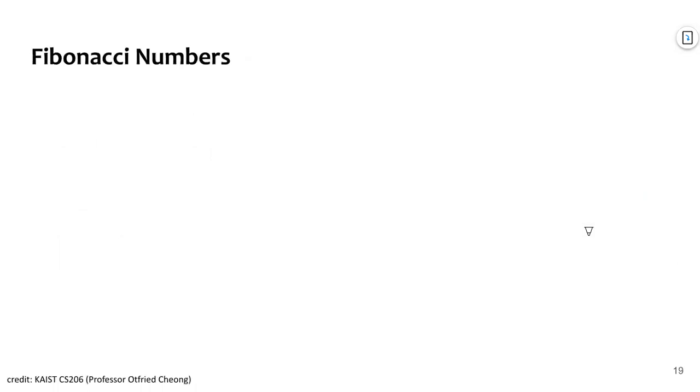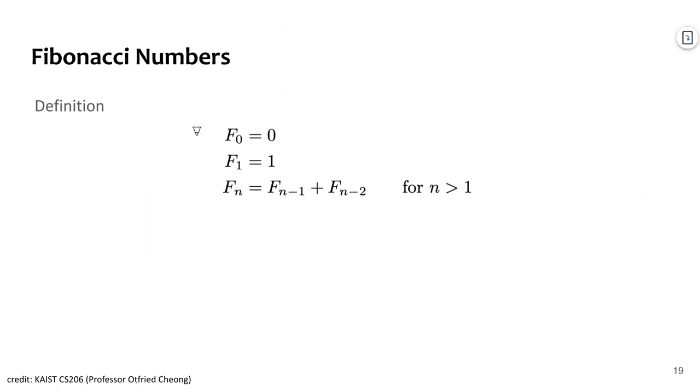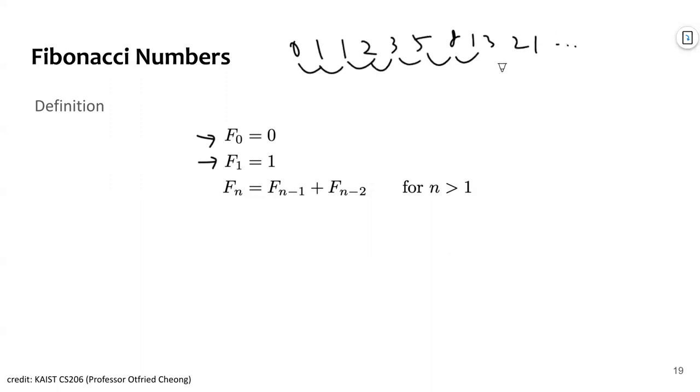And I'm going to talk about tree recursion. Most of you might know what Fibonacci numbers are. Fibonacci numbers are very simple. The first Fibonacci number is 0, and the second Fibonacci number is 1. How we construct the next Fibonacci number from the previous two: summing these two, it's going to be 1. The next Fibonacci number is going to be 2, 3, 5, 8, 13, 21, like this. So these are Fibonacci numbers.